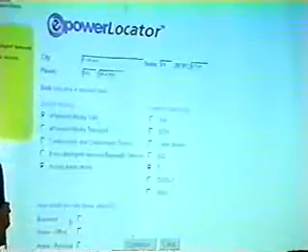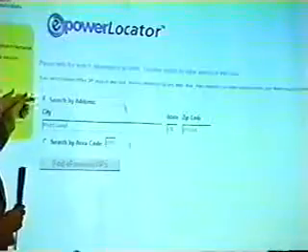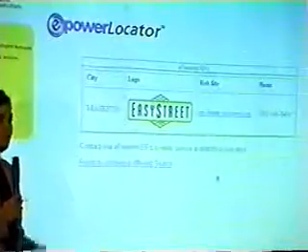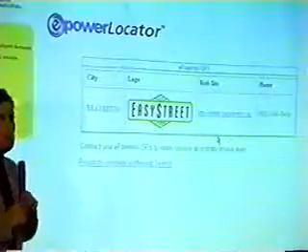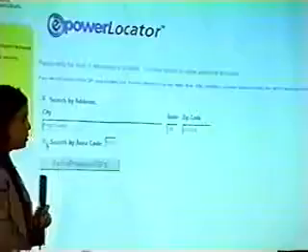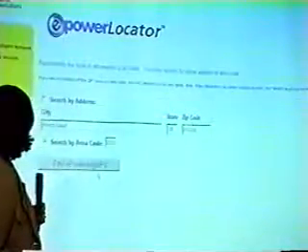So this will be contained in a database for folks who enter information in here and use the tool. And you can search either by your physical street address or by your area code. It pre-fills the fields, and you can just choose whichever one you want depending on the accuracy of your information. Once you do that, it comes up with the distributor closest to your area that would be able to potentially serve you with e-powered services. So it gives you their website and a contact number. Then you can go back and do various searches. We can try New York.